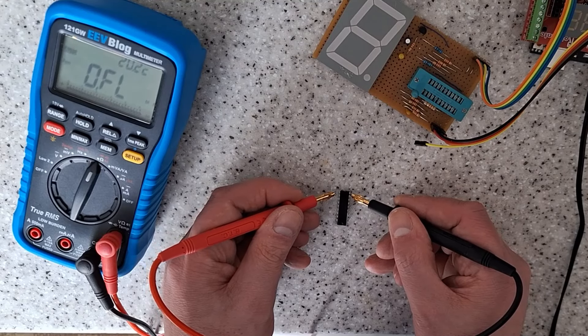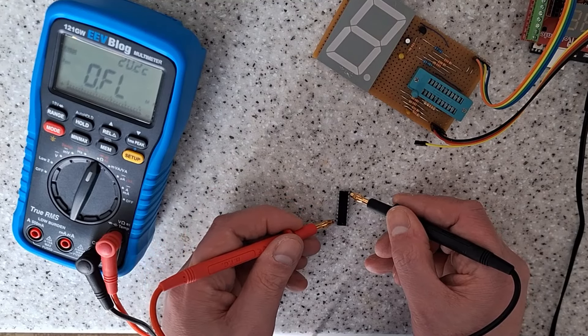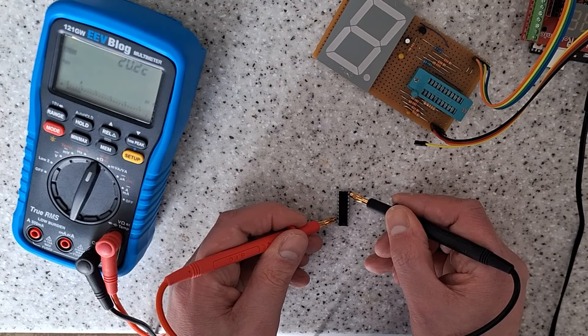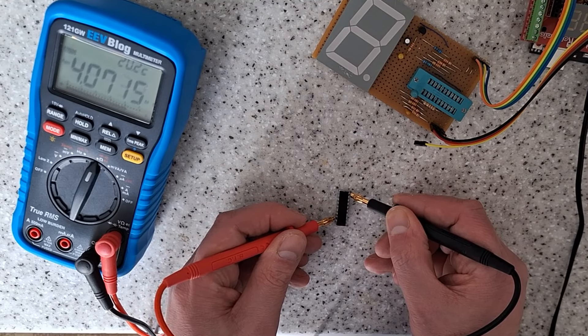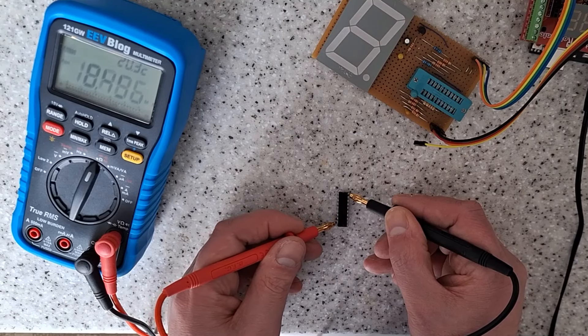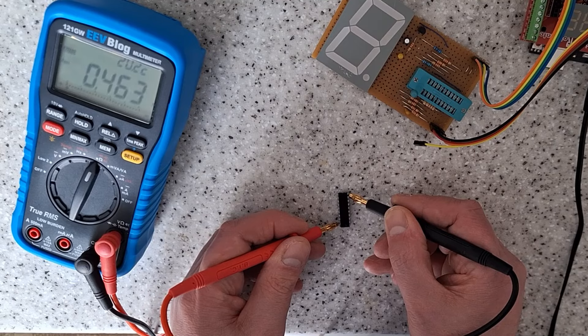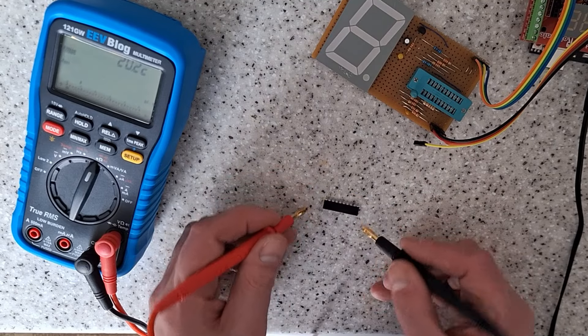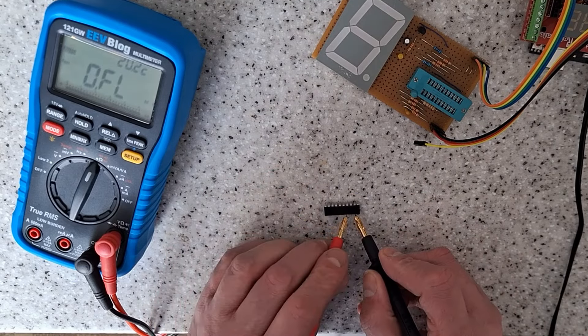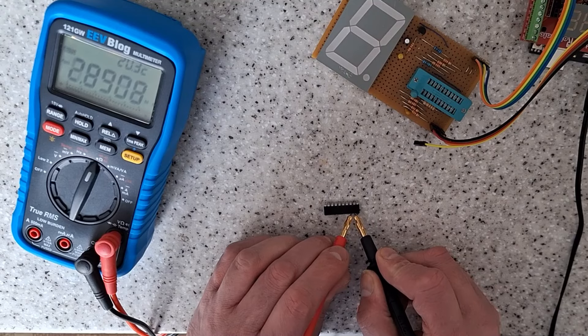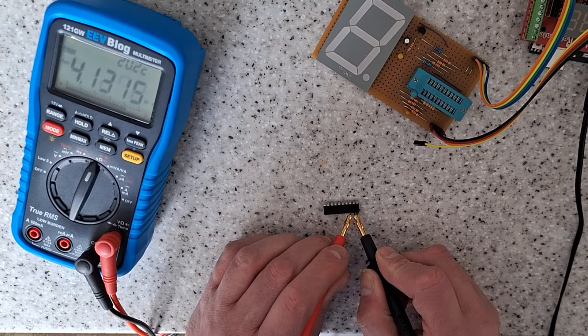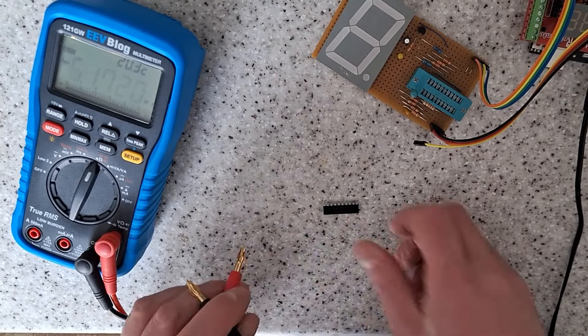And between the two grounds, 400 ohms. And you should get between these two pins, which is 18 and 19, about 4 to 5 megaohms. That's on a good chip.